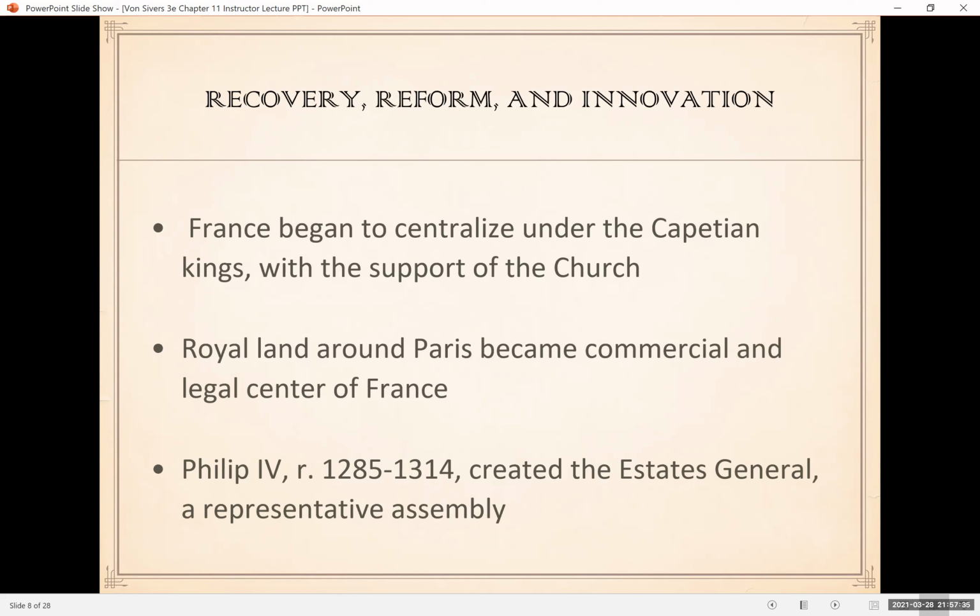And so the Capetian kings will be around for quite some time. The Capetians had good DNA. They lived to be very old men, generally speaking, and they were on the throne for very long times. And that kind of stability of dynasties allows for growth and allows for just an idea of well-being, that you're not changing kings, systems are not changing a lot. And so France, of all of the kingdoms in Europe, will pretty much develop into an extremely strong kingdom with an extremely strong king, and it will stay that way for centuries.